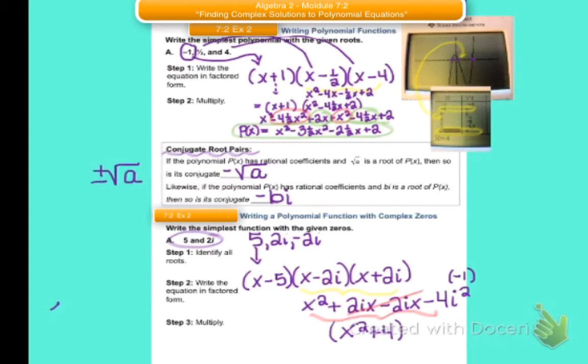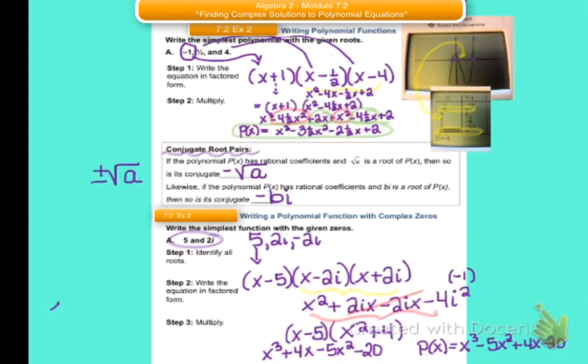So now I could continue on expanding by then multiplying the x minus 5 through. And I can use FOIL or just distribute. If I multiplied using FOIL, the first two, x times x squared is x cubed. Outside 2, 4 times x is 4x. Inside 2, minus 5 times x squared is minus 5x squared. And then the last would be minus 20. So then if I put it in standard form, this polynomial p of x must be equal to x cubed minus 5x squared plus 4x minus 20.